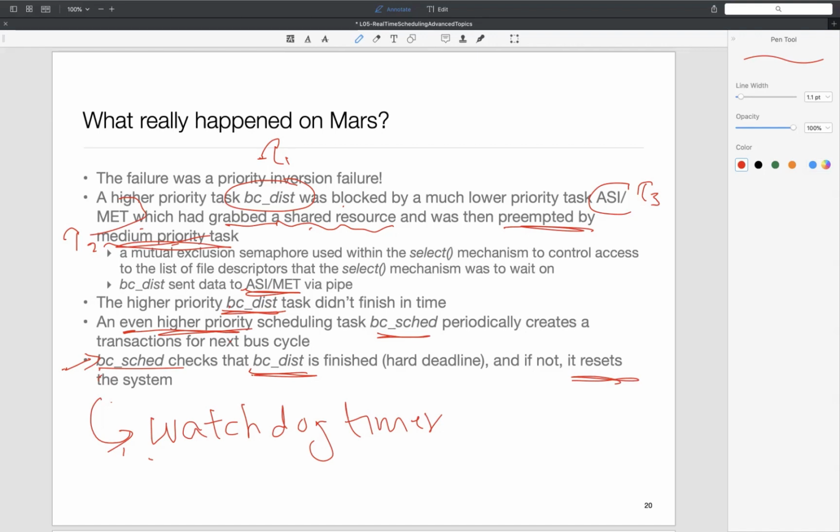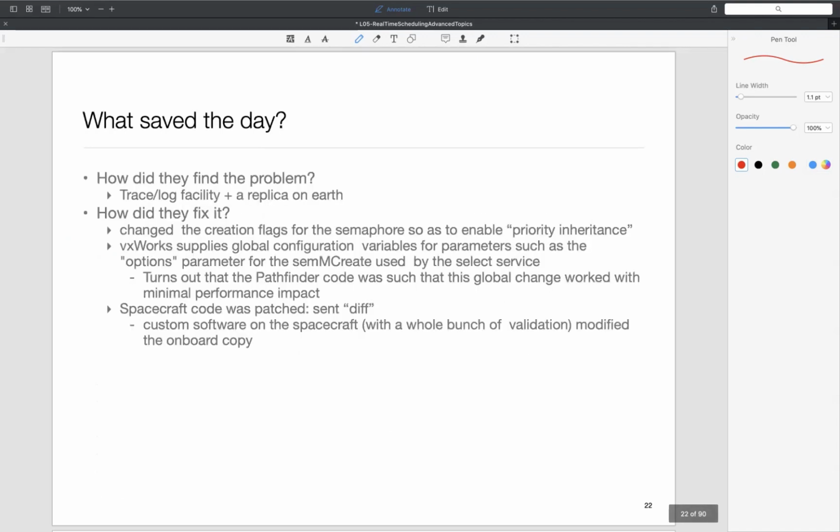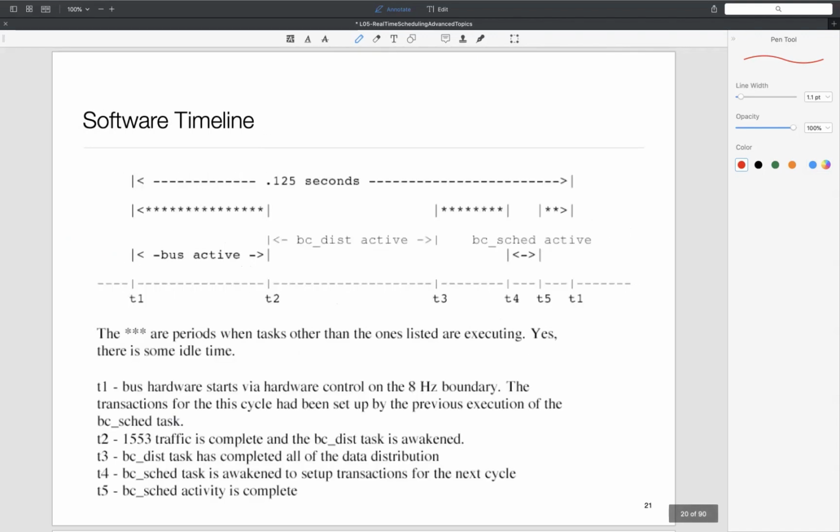In fact, you also have to prepare for the possibility that firmware may be corrupted, and oftentimes these watchdog timers are coupled together with some mechanism that a new copy of the firmware is loaded. So that just in case data structures or code were corrupted, you fix all of that. So that is what was happening.